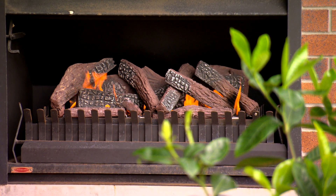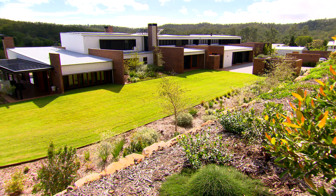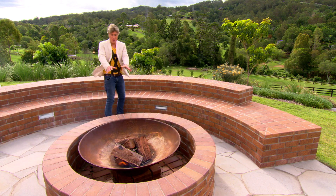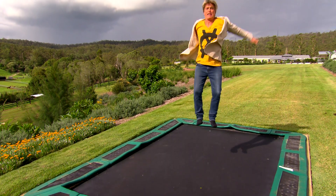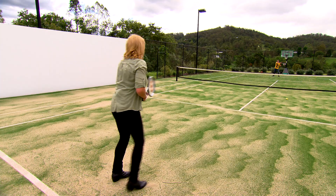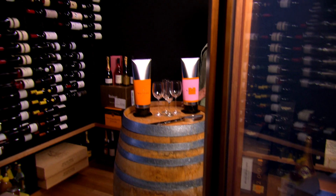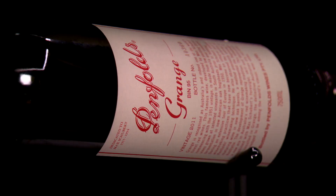This house is not just about great architecture — it's all about having fun. Let's go check out some of the cooler features. For the ultimate campfire sing-along, there's a fire pit for the grown-ups and a fire pit for the kids as well. There is, of course, an in-ground trampoline. Even a tennis court. You've got your home gymnasium with a Mark Richards surfboard — the twin fin — talk about great design, just to keep you focused. And while Pete's in the gym, I seem to have found myself in the cellar: temperature controlled, of course, at a very pleasant 18 degrees.